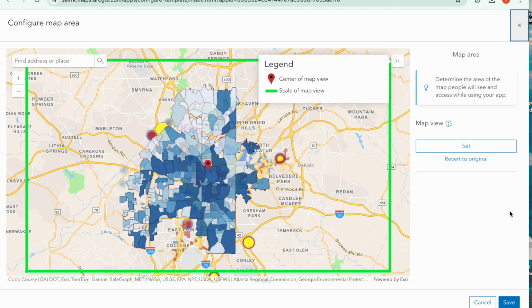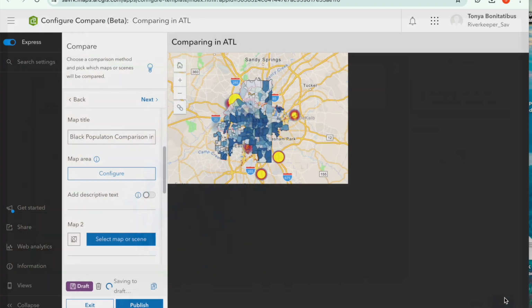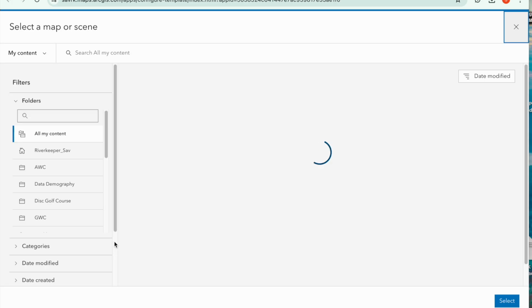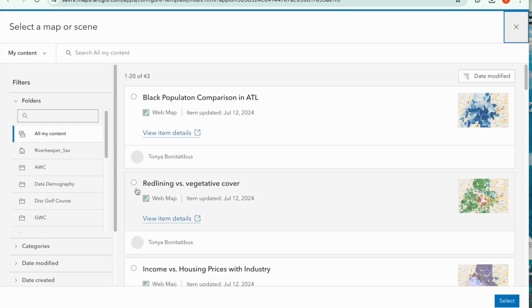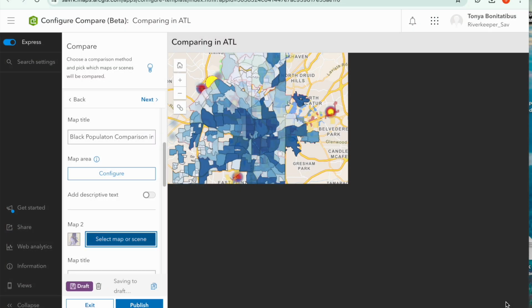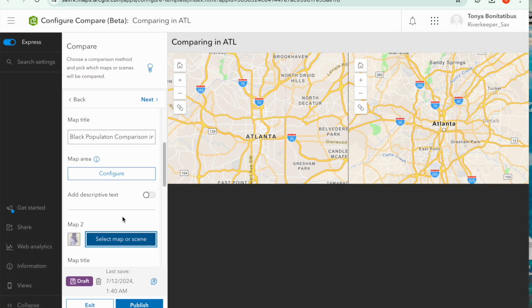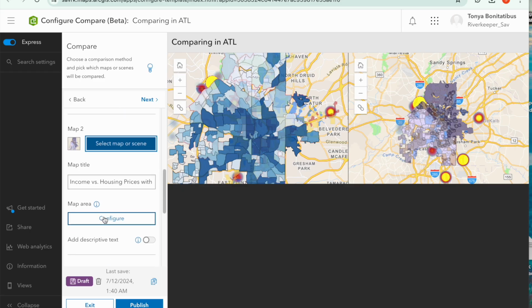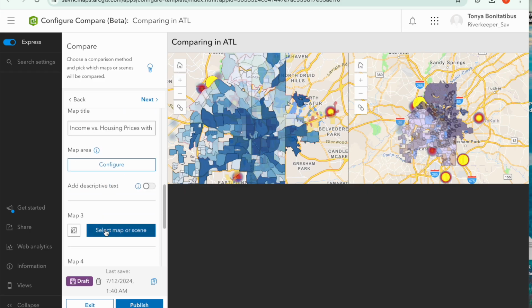All right, that looks pretty good. Save that. Map 2, we'll do the income versus housing prices. Same thing, it's now uploading. And it is in a slightly different version, but that's okay. I'm going to show you how you can get away with that.